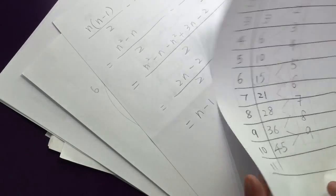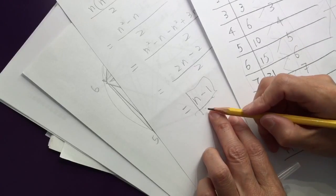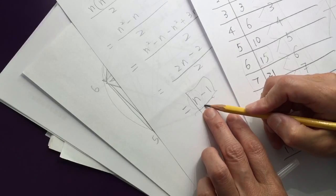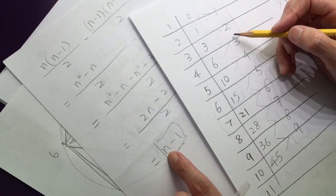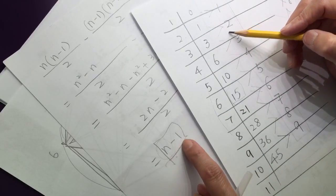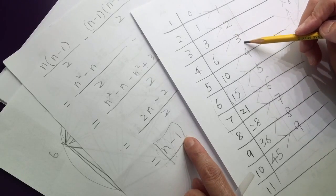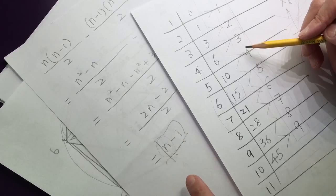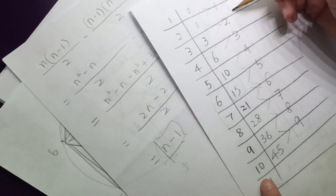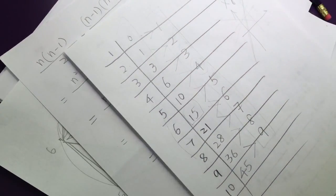So how many dots do you have? The result of the difference is the dots minus 1. When you have 3 dots, the difference is 3 minus 1. When the dots is 4, 4 minus 1 is 3. When you have 5 dots, 5 minus 1 is 4. So this way, the growth tendency is a linear connection.